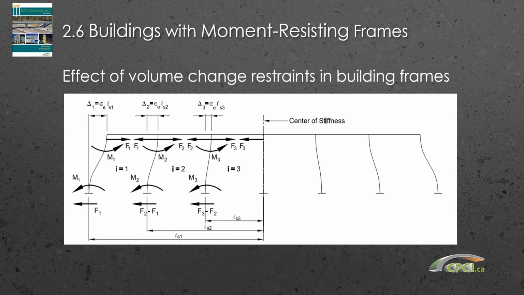So if you look through the examples in the manual, you'll see that due to volume change effects and having restraint due to fixity, either from column bases or from moment frame action, you actually generate very large moments and shears as a result of volume change, not from your structural loads. So in general, you have to be very careful when you're looking at designing moment frames and taking into account the effects of temperature changes and volume changes and creep and shrinkage as well.